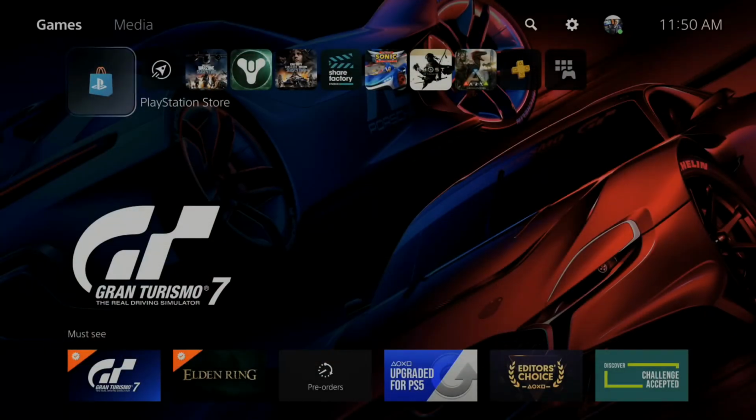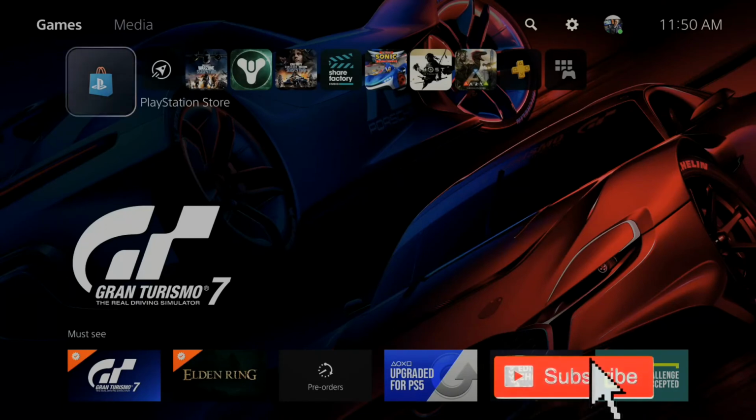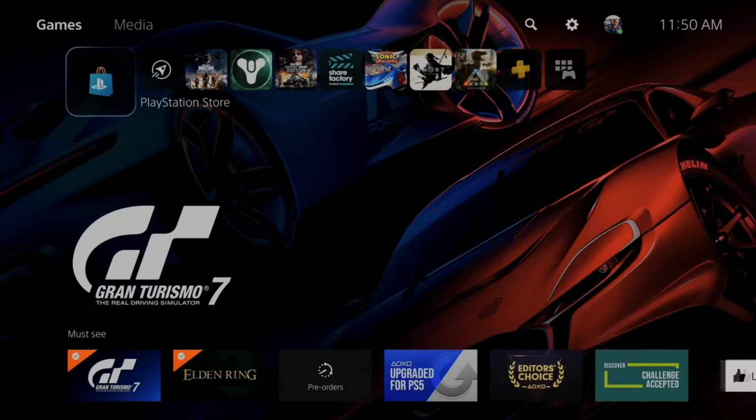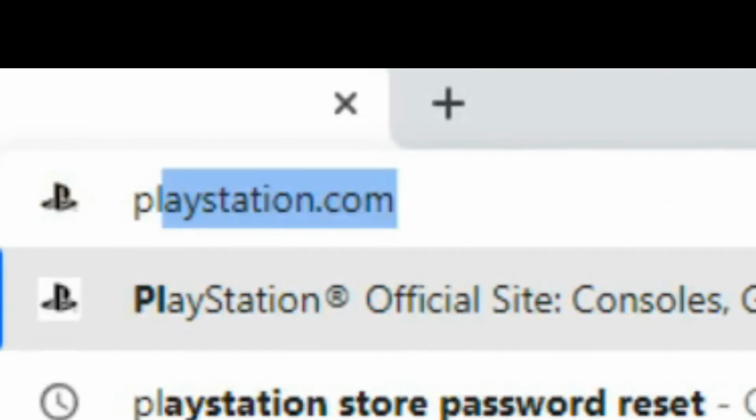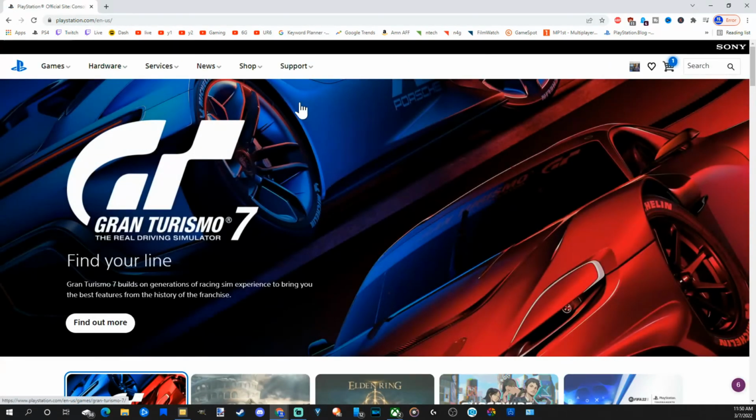So if you're on the PlayStation 5 or the PlayStation 4 and you want to turn off automatic renewal so your credit card doesn't get charged, and you only have access to a PC, it's very easy to turn this off. So if we go over to our computer right now, open up a web browser and go to www.playstation.com, just type it in just like that and press enter. Now go ahead and sign in at the upper right. It should say sign in. Then sign in with your email address and password associated with your PS4 or PS5 account.